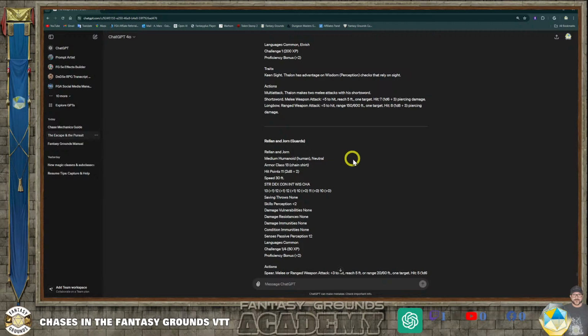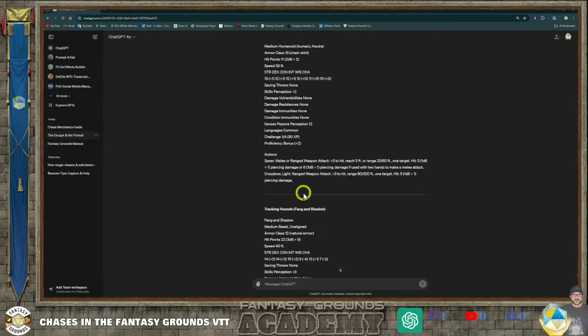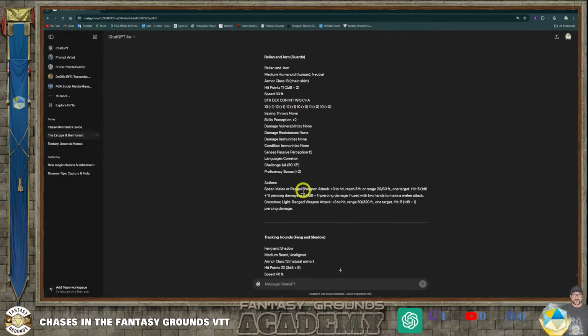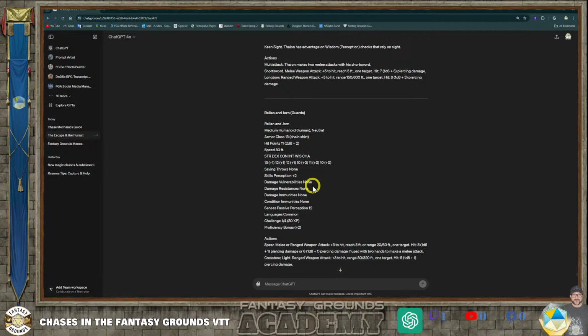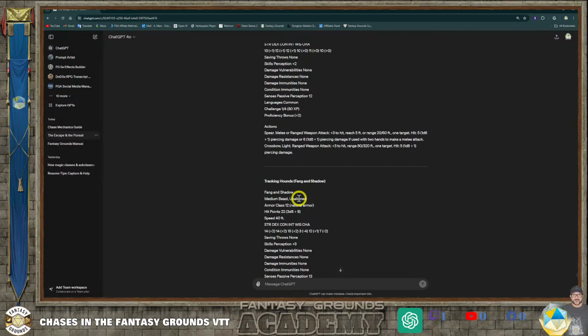And then he has two subordinates, Relin and Yorn. They're basically just lower level guards. They have spears and a light crossbow, and they essentially are along for the ride. They are actually on a punishment detail. I don't really know what they did. Maybe they got caught gambling or sleeping on the job or whatever. But whoever the superior is, basically Harvick's boss, probably put them on this job because they knew that Harvick would ride them really hard.